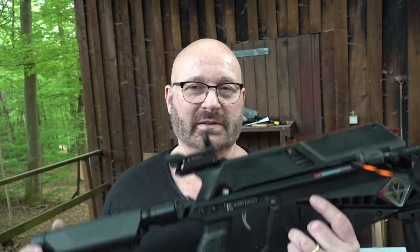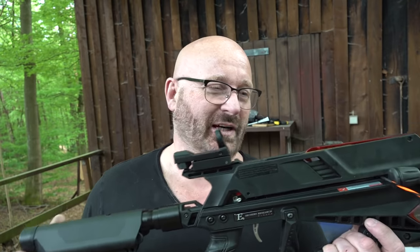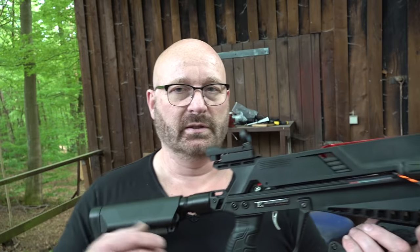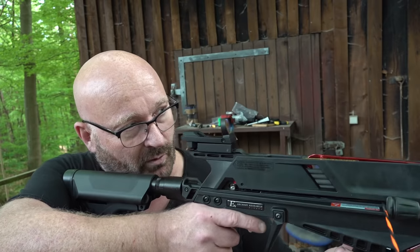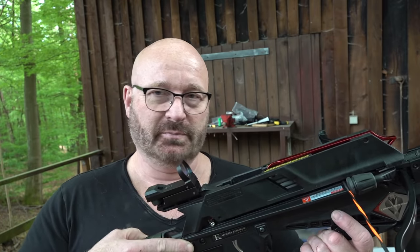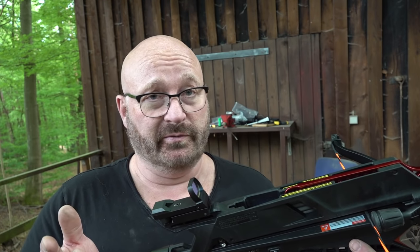At this point, people always ask, so what's the maximum distance? Well, this is a tactical crossbow. It's not a sharpshooter, sniper type of crossbow. It's been designed to shoot at between like 10 and 25, maximum 30 meter distance. And that is why there is a red dot sight that has no magnification, since you can keep both eyes open so that you see the environment, but you also see the red dot. Or the laser. But of course it is precise enough to also shoot from longer distances, but then it makes sense to do some modifications. But otherwise, of course, it will hit from 50 meters too.